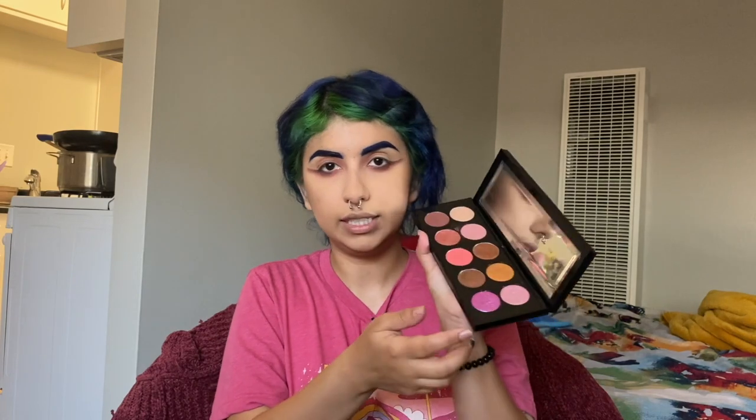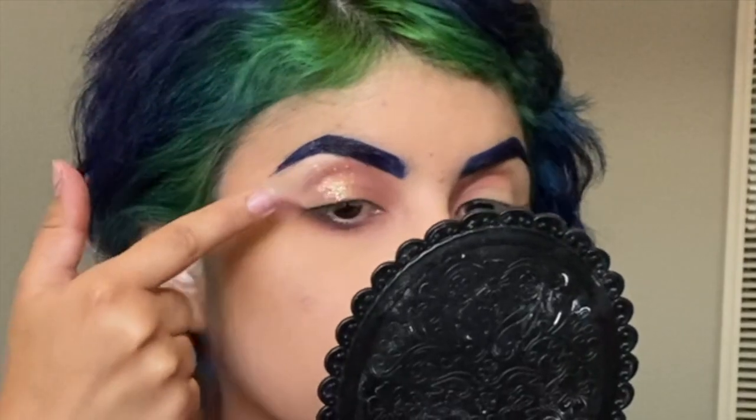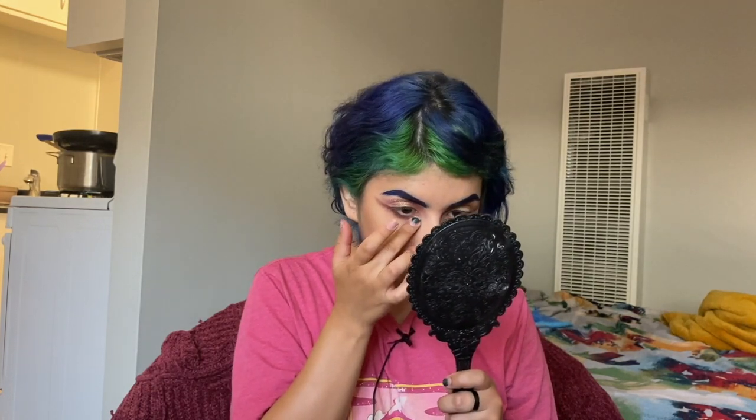Cool. Okay, now I'm gonna use the one that I've been waiting for, and I think I'm gonna use my finger because these are the glitter ones, and sometimes using your finger works better. So, down, look at my finger. All right. Ooh. Oh my god, it's so beautiful. So pretty. I'm gonna put some in my inner corner. My god, I feel like a fairy.